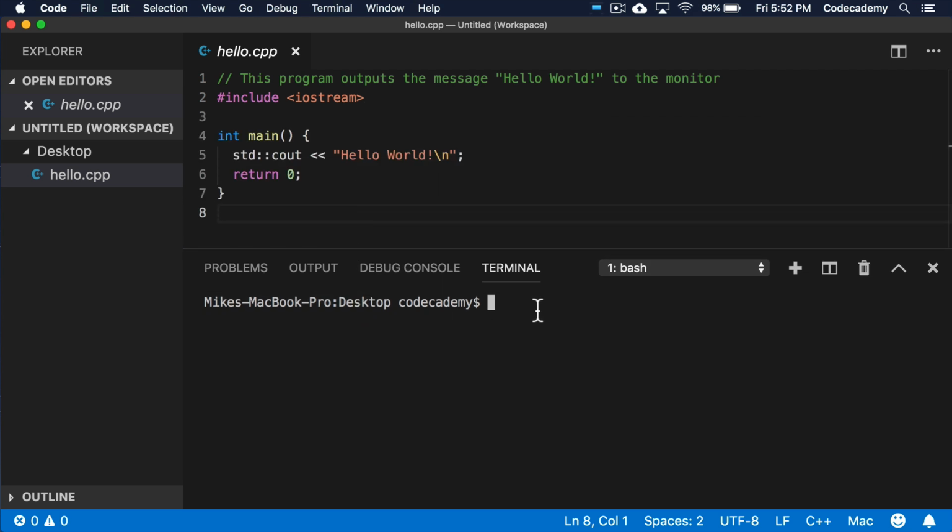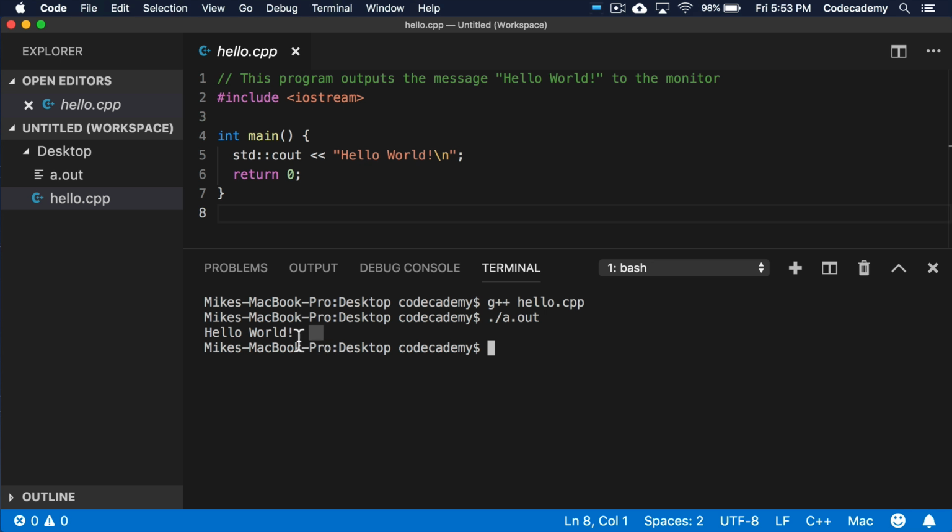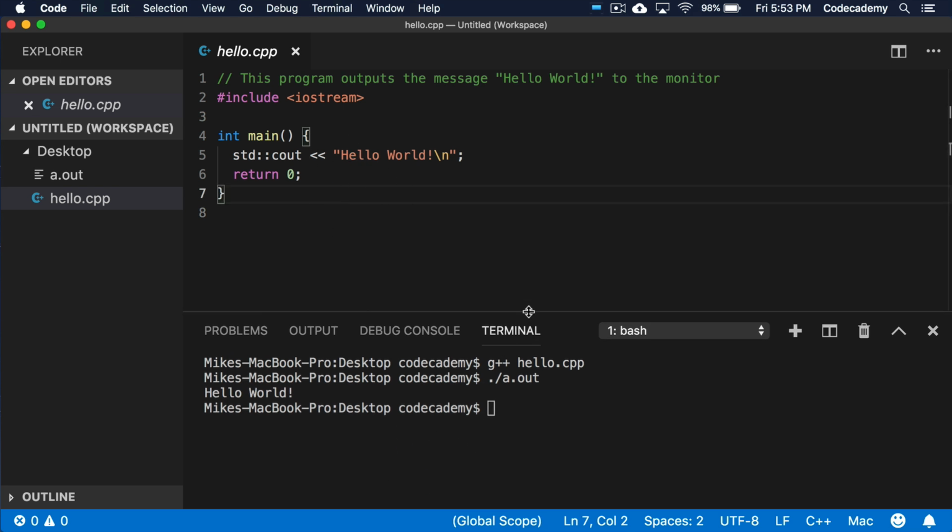Now what I'm going to do is compile and run my C++ program like I normally would. So I can say g++, and then the name of the file, hello.cpp, and I'm going to hit enter. This is going to generate my a.out file, so then we can run this a.out. There we go. So we've run our C++ program, and we now have everything working in Visual Studio Code. The one thing I like about Visual Studio Code is you have all of your files over here on the left, then you have your text editor, and then you have your terminal down here at the bottom. I find that to be a very, very good layout for writing programs.